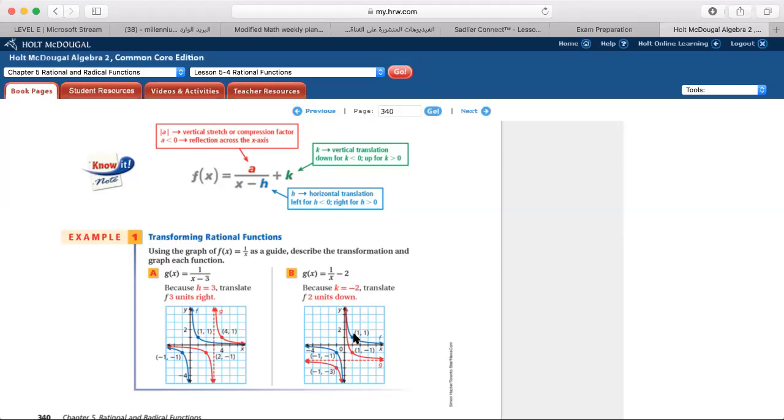So I have a point here that is 1 and 1. Since it is a vertical translation, I will change only the y. So the y here is 1. 1 minus 2 is minus 1. So x will remain the same and y will be changed to minus 1. And the other point is minus 1 and minus 1. So minus 1 minus 2 is minus 3, and x will remain the same. And here I got the new points that the hyperbola will be translated to.